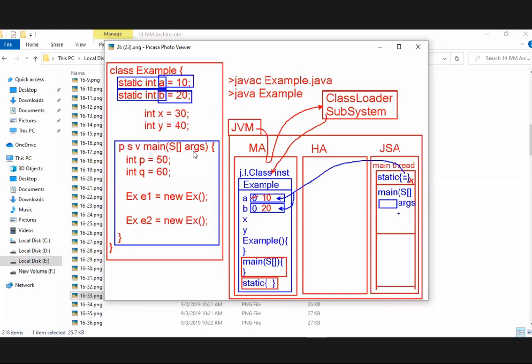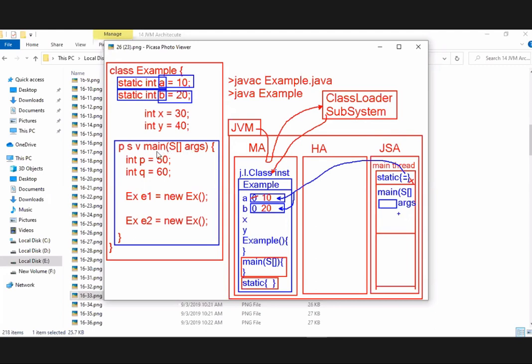The main method parameter must be passed with arguments, right?